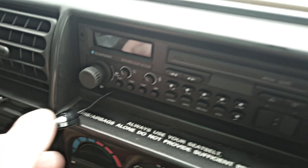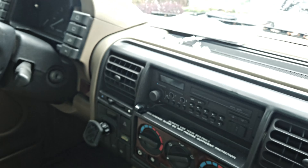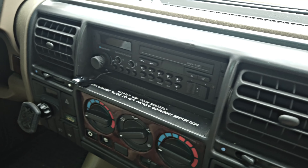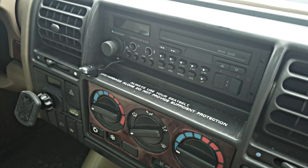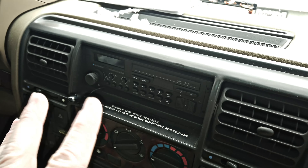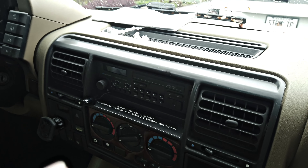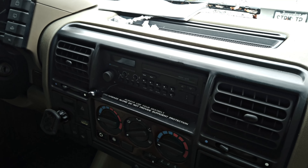The unit is all in and secured. We've got this little external mic — we'll probably get it tucked right there in the corner and hide the cord so it's not visible. The beauty of this thing is it has Bluetooth, so we'll have the ability to play phone through the stereo and use this external mic. It's great because I actually take a lot of calls on the road, so hands-free in a '97 D1 is a nice feature. This piece of the install is done — go ahead and get the subwoofer hooked up, then we'll do a recap and close out the video.